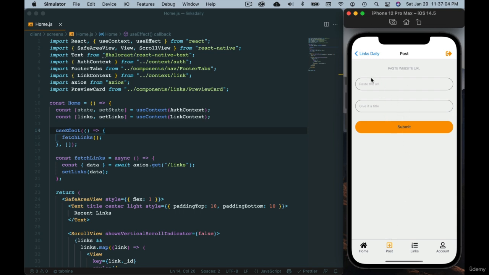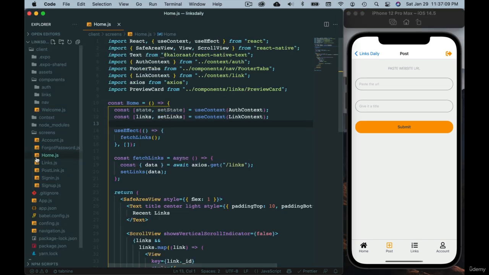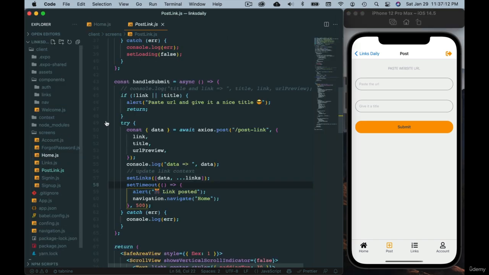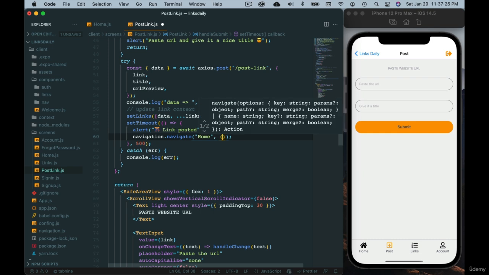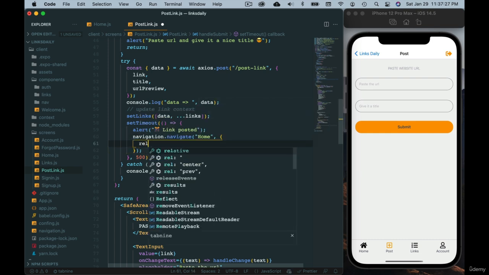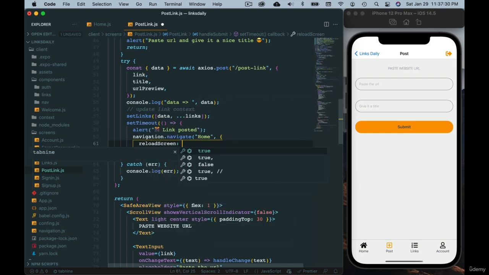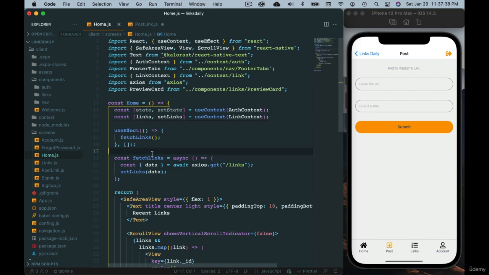So whenever the user creates a new link, let me quickly show you. Go to that screen. Instead of updating the context, you could also just pass the params. So navigate to the home page, and also pass some parameters, for example, reload screen true, or something like that. You could do that, and then this value you could access on the home page from the route params.